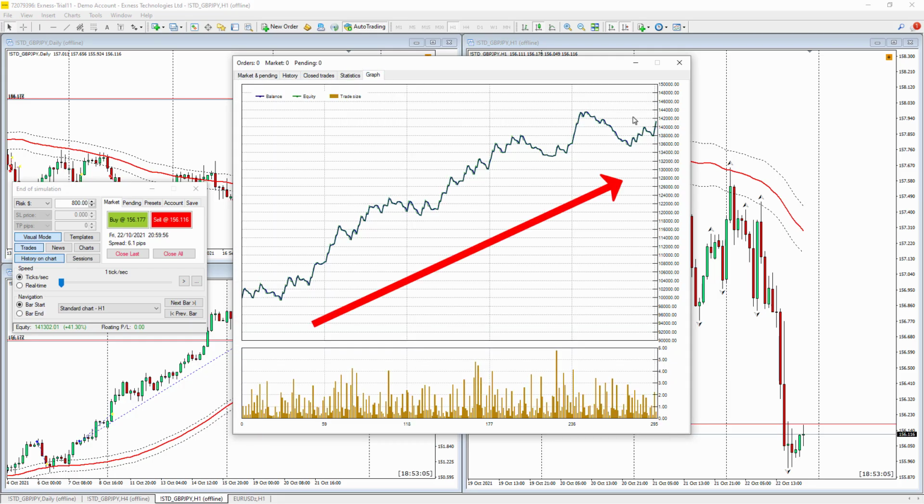This smooth, upward-sloping equity curve shows us that the advanced trend trading strategy's positive results weren't just driven by a few lucky trades or outlier wins. On the contrary, its performance was relatively consistent throughout the sample testing period. Now at this point, a lot of traders would stop right here and say things like, "The strategy looks good, let's trade it live." But experienced traders know better.